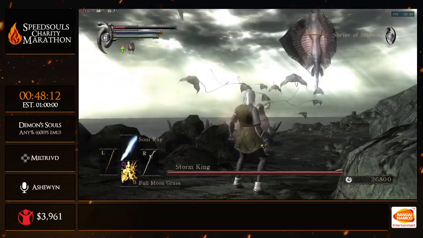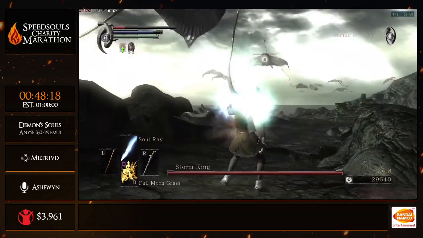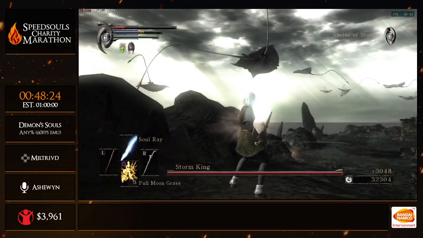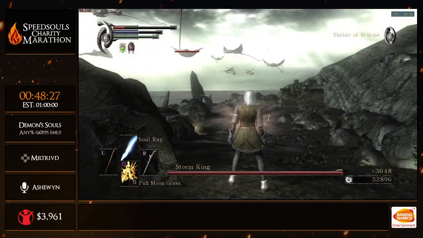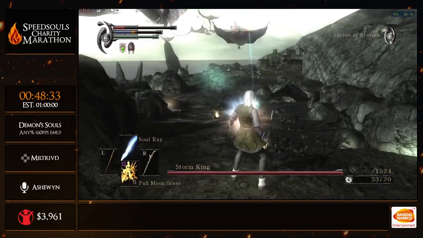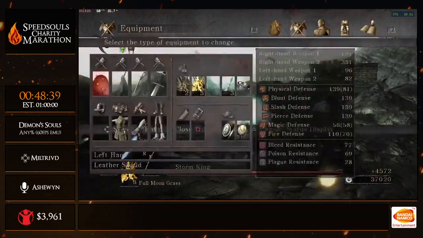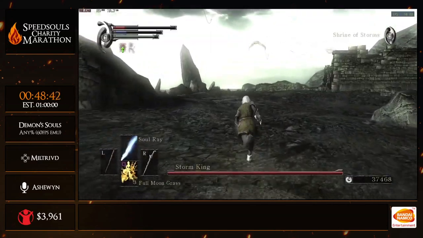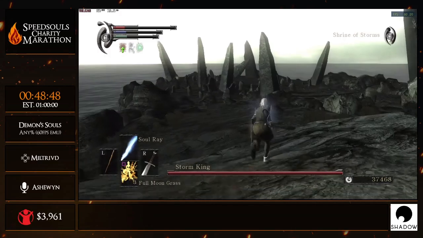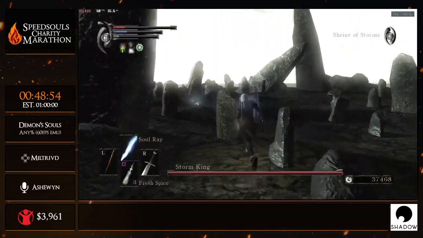So we need to kill 6 of these to trigger the second phase. I could not lock on them. That was 4, right? I think it was 4. I'm just gonna kill one more just in case. That's a good idea. Yeah, you need to kill 6 of the Storm King's children to be able to fight him. Yeah, it doesn't come down until that happens. And I think I'm fine on mana as well. I don't think I need more.